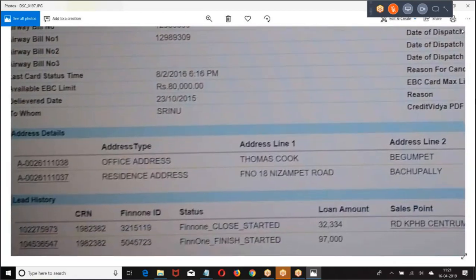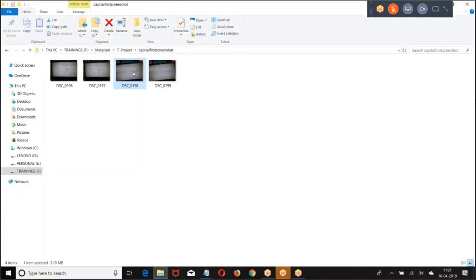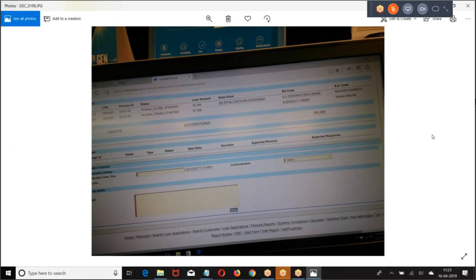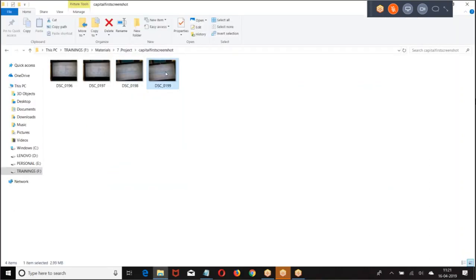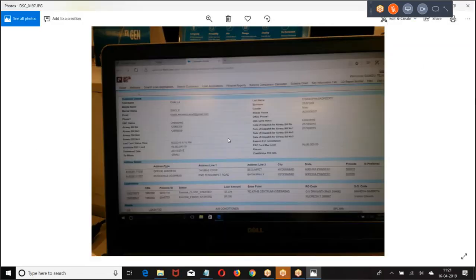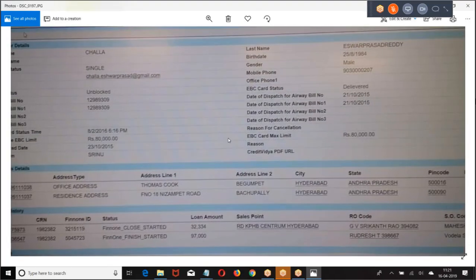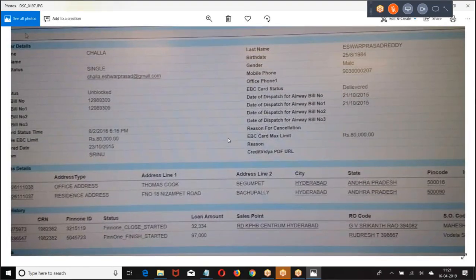Customer. If you understand this, the product he is taking is from an already existing customer.